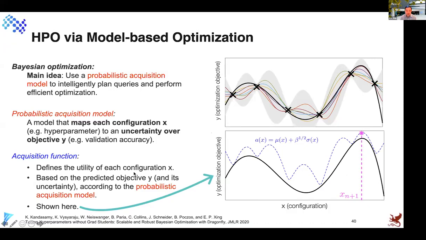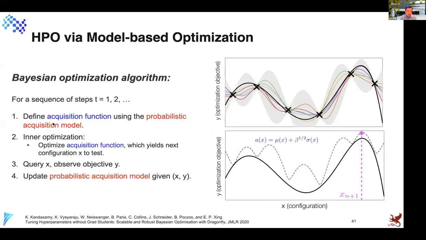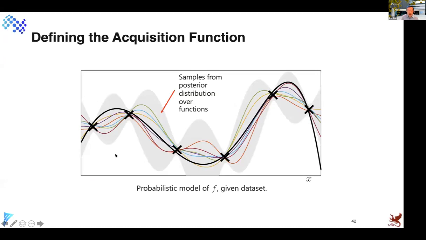Just a few more words about this acquisition function. By the way, both the acquisition function and also the acquisition model can be simultaneously learned using a nested iteration loop, right? You put the acquisition function inside the learning procedure of a probabilistic acquisition model, and then you are going to use a type of reinforcement learning dynamic to query and create the Y return, and then you add this one more data point to improve your estimation of the probabilistic acquisition model, and so on. The acquisition function is the key to informative and accurate prediction of the utility of the query.